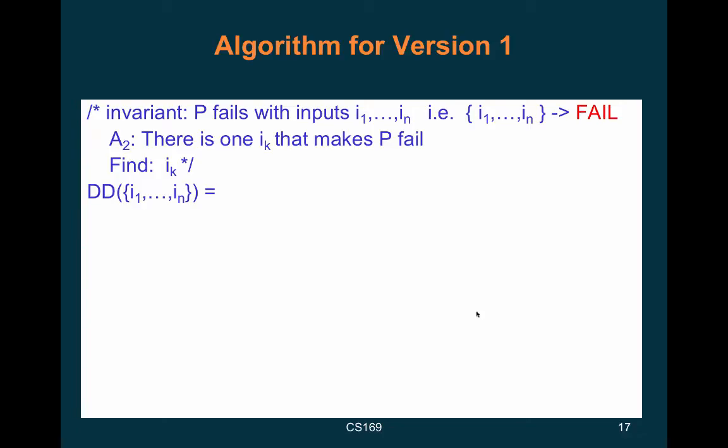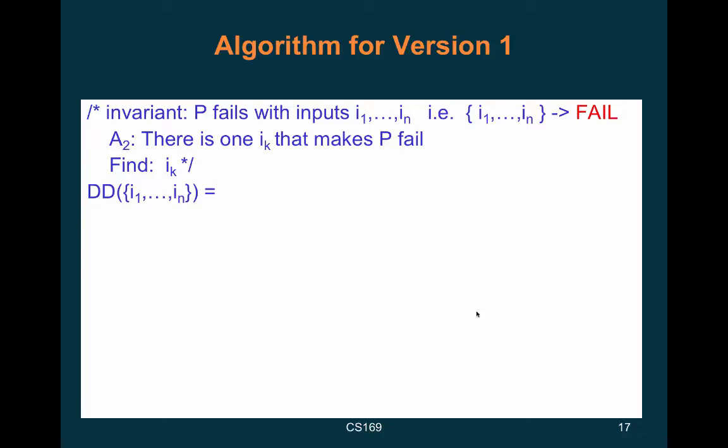And before I actually even write the function, I have a mental model of what this function is, when do I invoke it, in what situation, and what the expected output is. I will invoke this function only if I know for a fact that I1 to In together produce a crash, which I write like this: I1 to In, arrow fail. And this algorithm is only guaranteed to work if our second assumption holds. That means there's exactly one of those inputs that by itself produces a crash. And the goal is that dd should return this Ik.